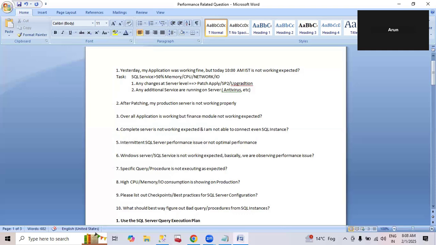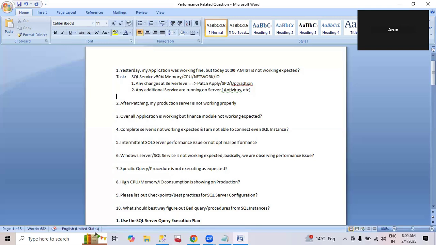In some cases, what happens? Let's suppose the infrastructure team is saying SQL is not performing, it's not working in an appropriate fashion. Then how do you get to know whether it is a SQL Server issue, or maybe the application service or IIS has an issue? So how will you find that? Today I am going to explain, if one application module is not working, how you can figure out what query is underlying and what query they are trying to execute.